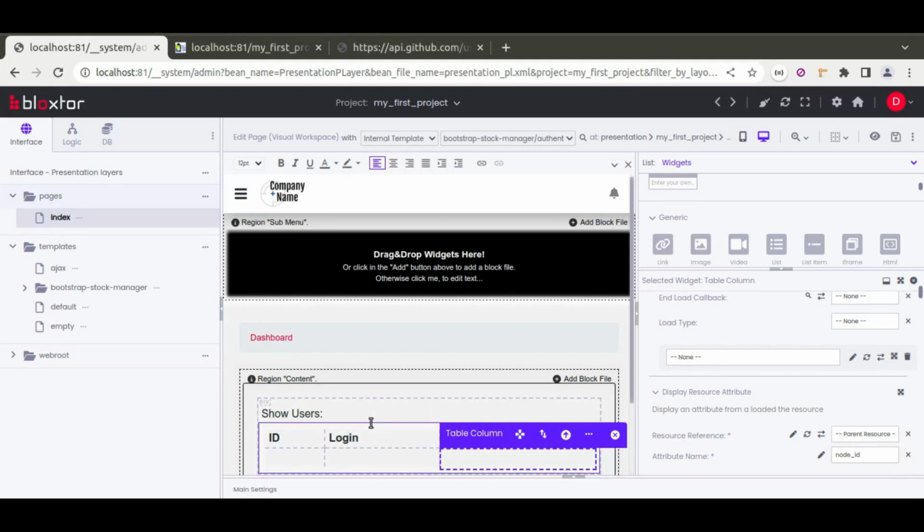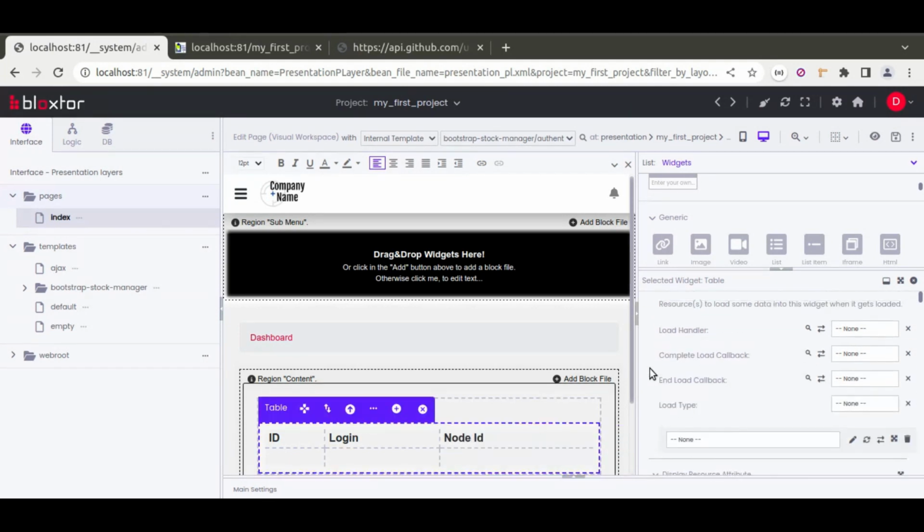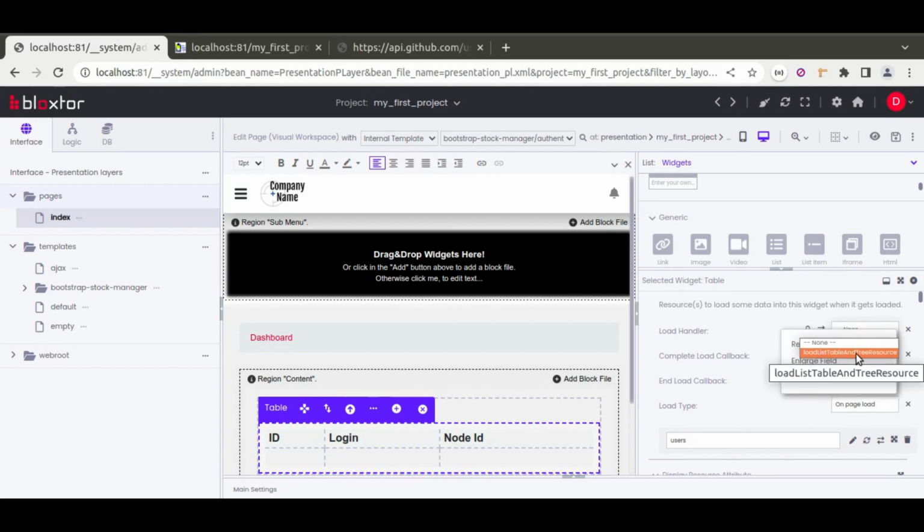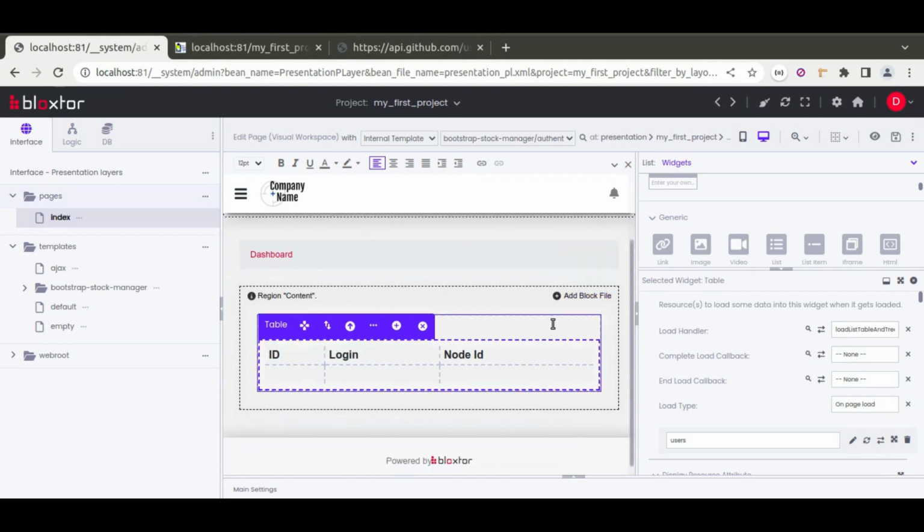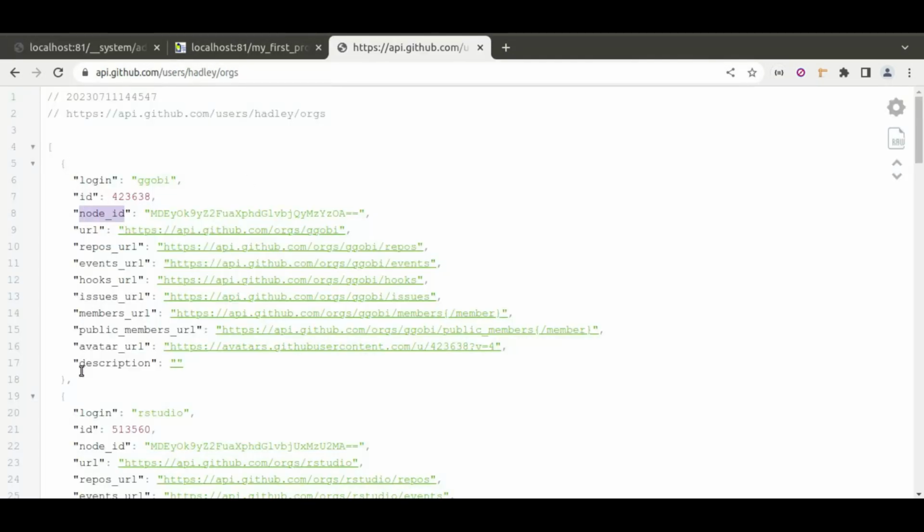Now additionally, in the table, when this table loads, I want this to load the user resource, and I want to select this handler, load list table and tree resource. Okay, so just by doing this, basically it will show me a table with these fields here, where the idea is to replicate this line here for each individual of these objects.